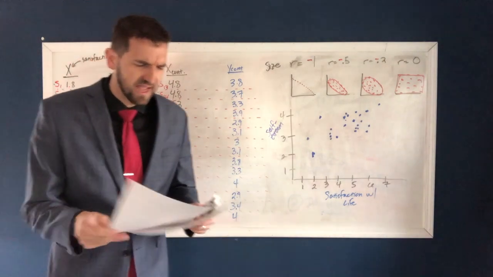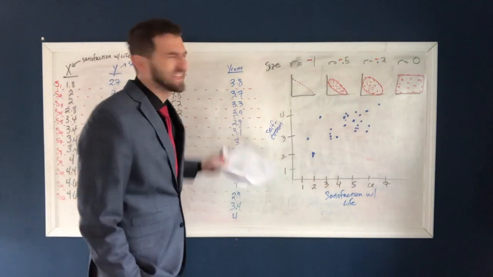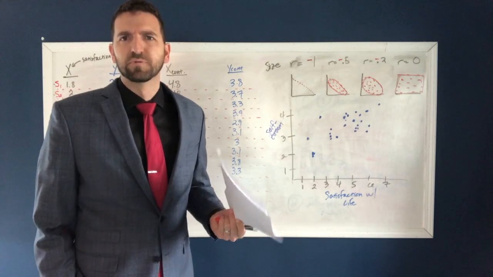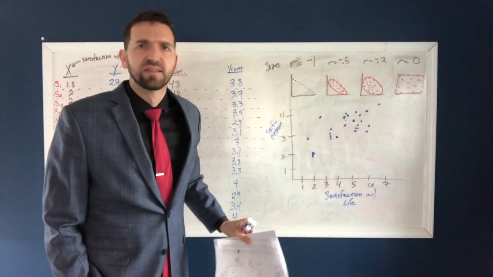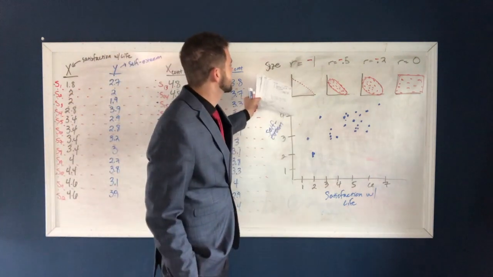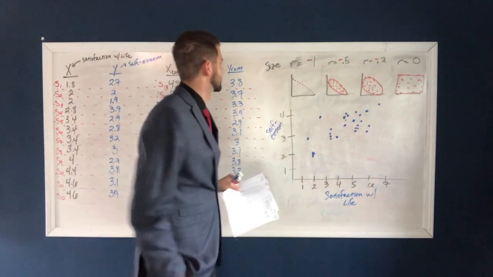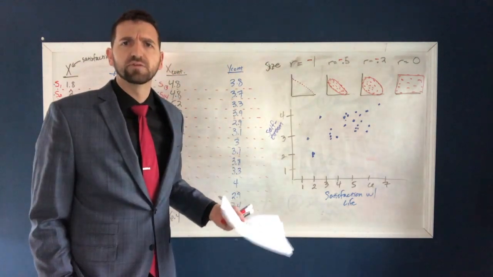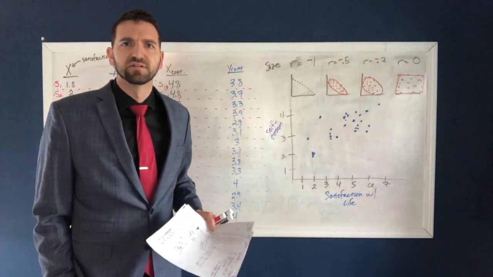One thing we could do with the scatter plot, though it's not really necessary, is look at it and predict the relationship between the two variables. Based on what we learned about direction, this is a positive correlation. It's definitely not a +1; it's not a perfect positive correlation. It could be like R equals 0.5. That seems reasonable because it's not as spread out as the 0.2.